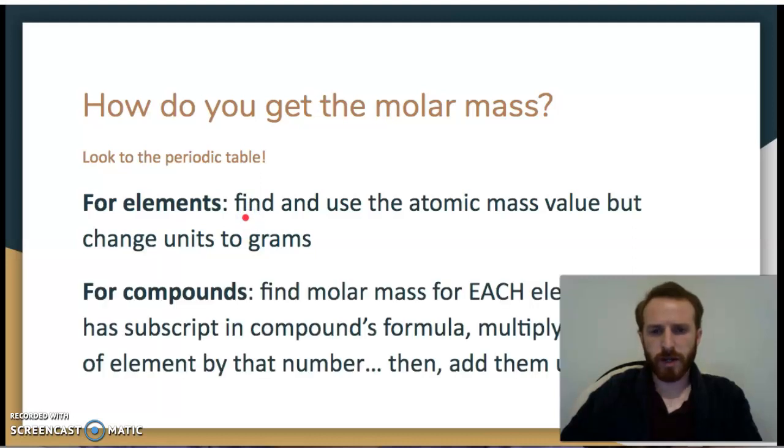When it comes to compounds, you need to find the molar mass for each individual element. If it's, say, water, where you have H2O, you have to look at the subscript 2. You're going to have to multiply the molar mass you found for hydrogen by 2, since there are 2 hydrogens in it. Then add that with the other elements' molar masses, so the oxygen, for example. It ends up being 1.01 times 2 plus 16, or 15.99.